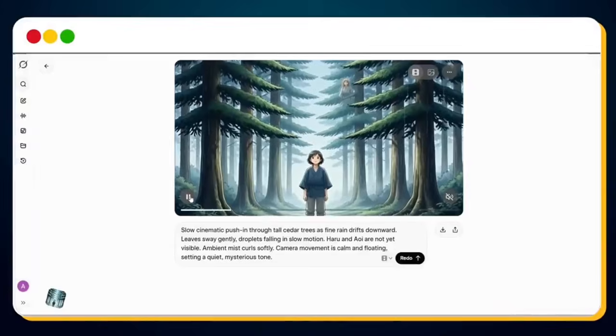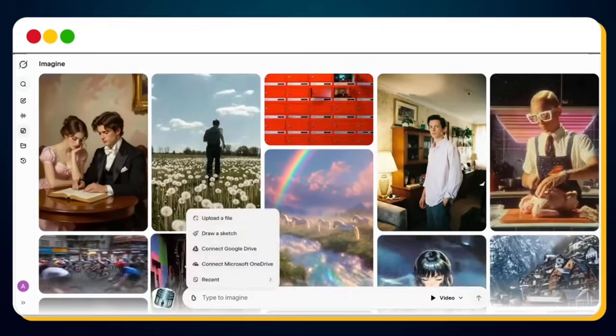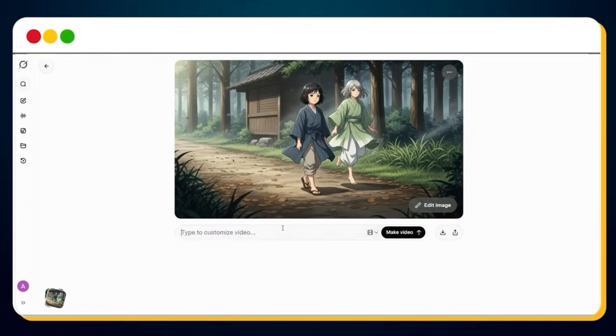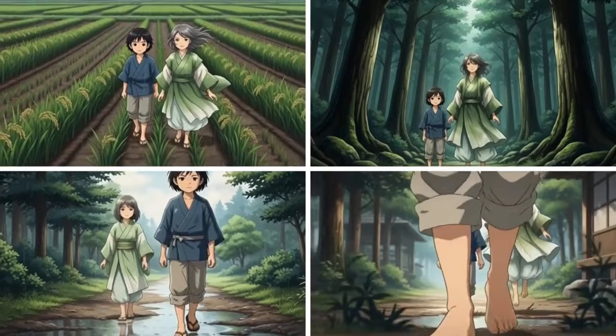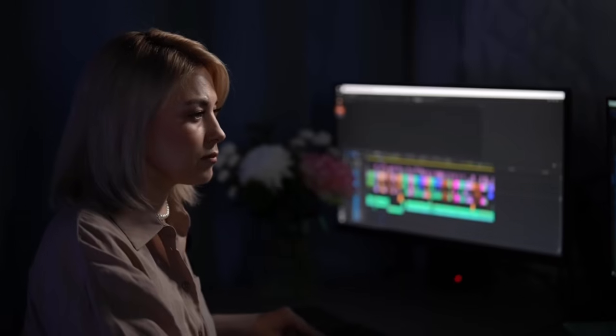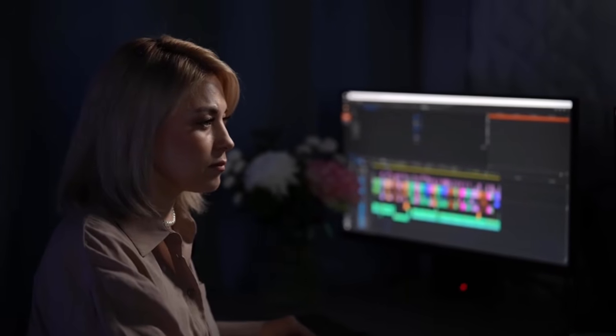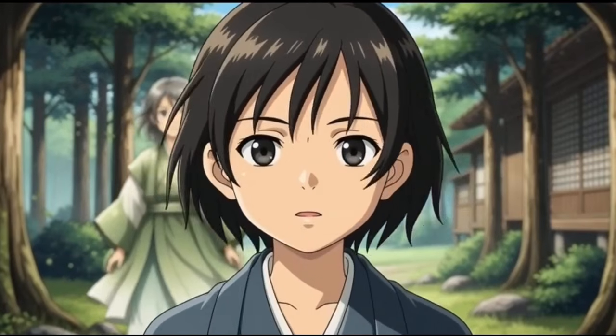Within a few seconds, bingo! Your first video clip is exactly what you imagined. Repeat the same process for scene 2 and then for all the remaining scenes. And as you can see, I've generated video clips for all the scenes using the exact same method. Once your clips are ready, edit them about the same way we did earlier. And just like that, your long story video is completed.